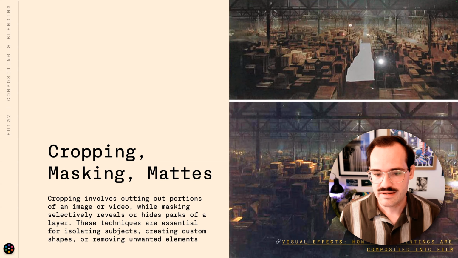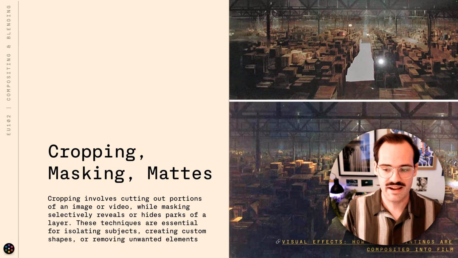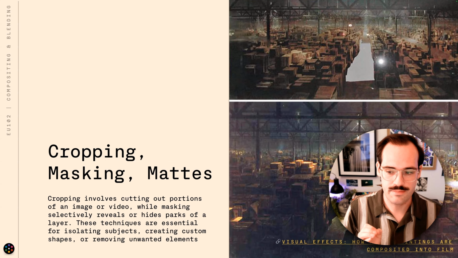And then you also get into the idea of masking and mats, which is that if cropping is just taking a specific amount off the edges and the top, masking and mats are defining a very specific shape of where you want to show content through versus not show content through. This was done originally by just painting on top of a glass plate, and whatever was not painted and showed through the glass to the camera, well, that was your matte. That was your live action image shining through the matte. Today we do this more with shape tools, like graphic tools that draw essentially a luma matte, and then the software will use that luma matte in the background to mask or crop the image.